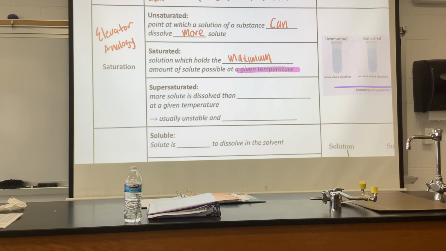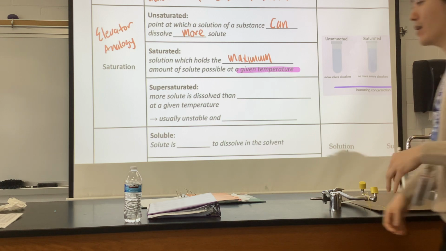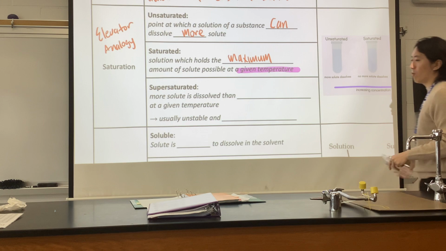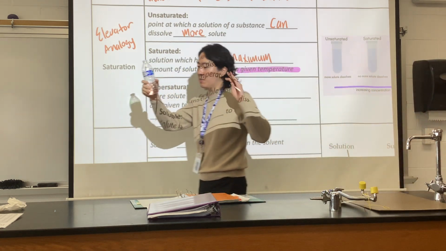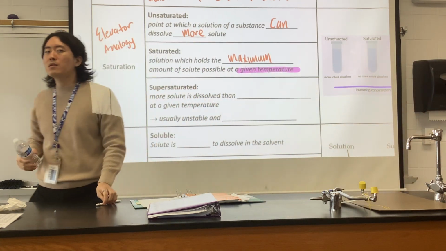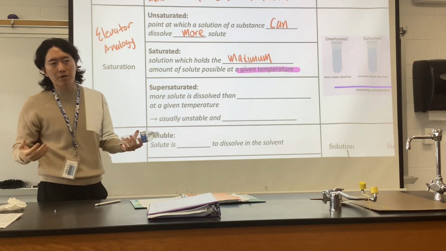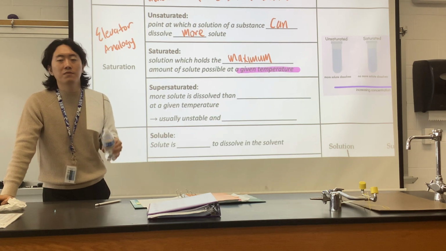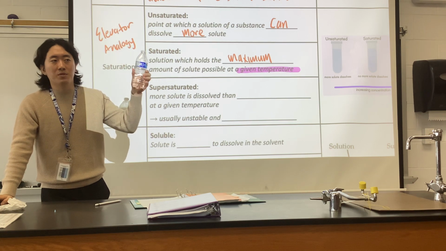Good to go? Alright, so here we go. Here's what I mean by a given temperature. Okay? Going back to my water bottle example here. So this is about like, I'd say 300 milliliters of water. Okay? So in my water bottle, it's not true, I'm just coming up with a random number right now. Let's say, I'm gonna take sugar. Not sugar, sorry, salt. Let's say I can dissolve 20 grams of salt.